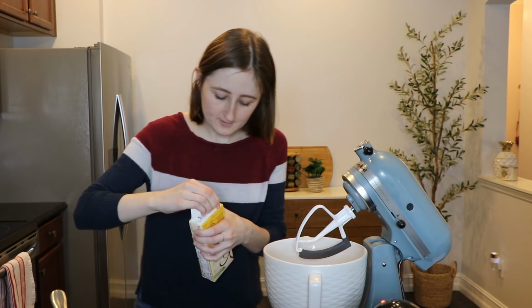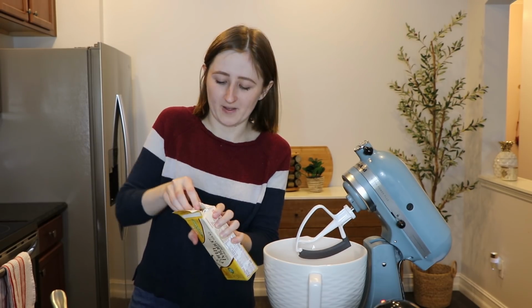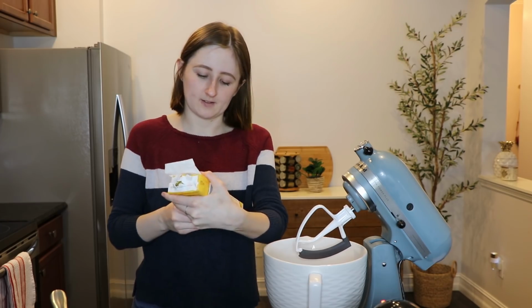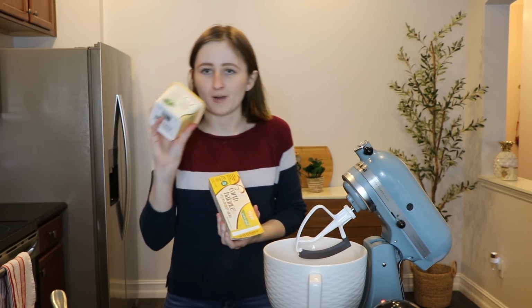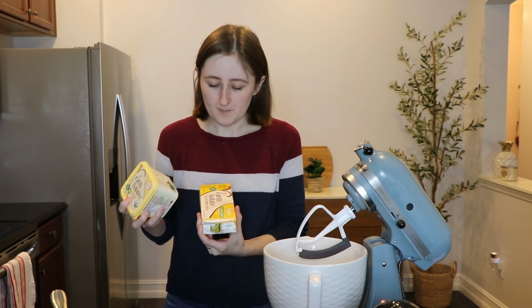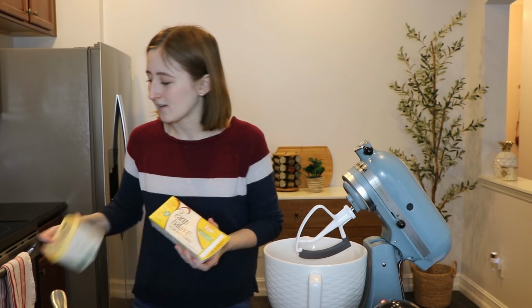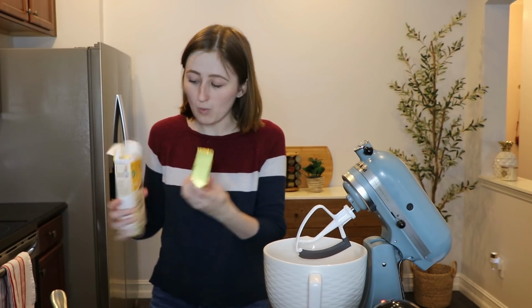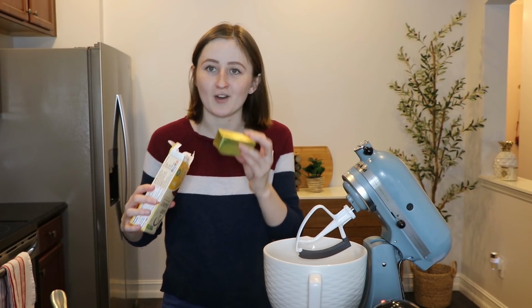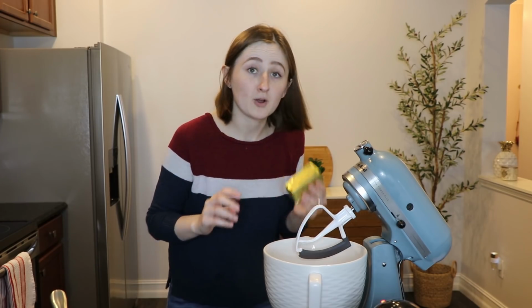Okay, next, we're gonna get some softened vegan butter. If I can get it open. This is the Earth Balance vegan buttery sticks. I've used the buttery spread before. Like, I also have this, but I've never used the sticks, but I think the sticks are better for baking because the spread has like water in it and stuff. So we're gonna use the sticks. It's a learning experience for all of us, right? Ooh, I thought they were gonna be like giant sticks. They're not, they're bitty. Okay. 1/2 cup, 8 tablespoons. This is already a 1/2 cup. Cool.